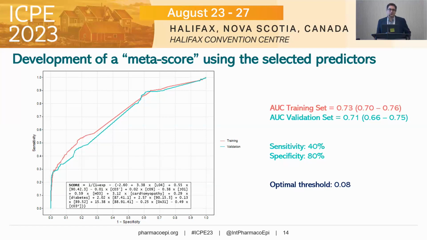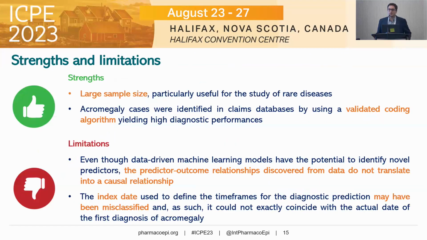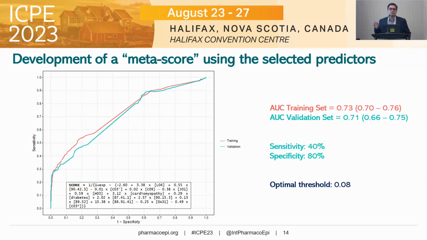Thank you for your question. I mentioned in the limitations that one of the limitations of these models is that they are black box models. So this is why we decided to develop this Metascore to have a clinically interpretable classification rule. But we noticed that its performance was still not as good as that of the random forest. But it wasn't too bad either. It's still really good. Thank you.